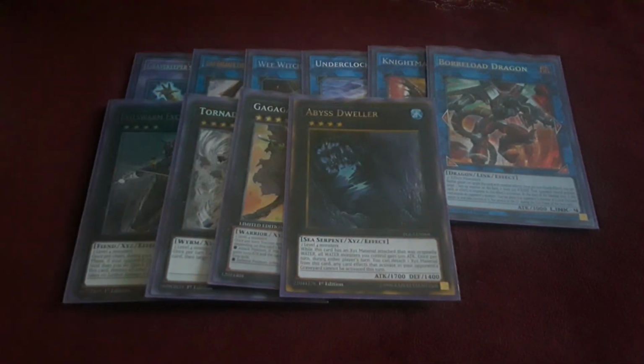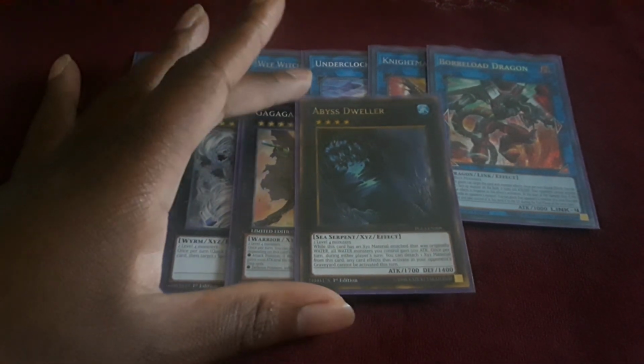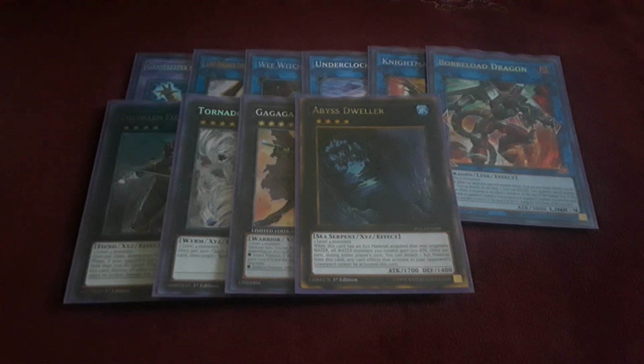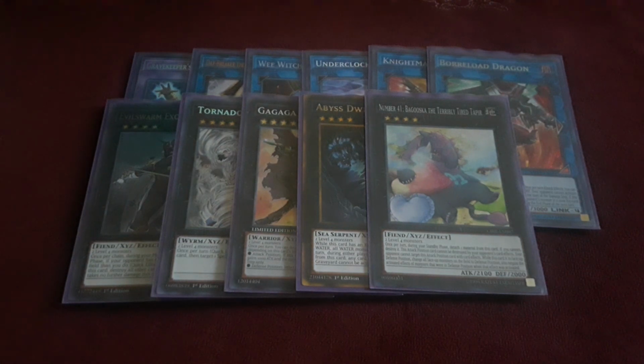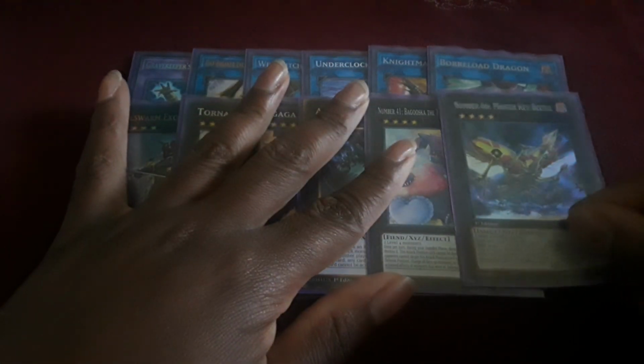Abyss Dweller to deal with additional graveyard stuff, because this deck does shut down Salamangreat with ease because it's Gravekeepers in Necro Valley. But in case you need some additional support, Dweller is there for it. Babuska to stall out your opponent and to force themselves into defense so their effects can't be used. And then you have Master Key Beetle.